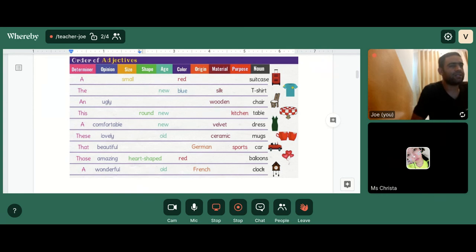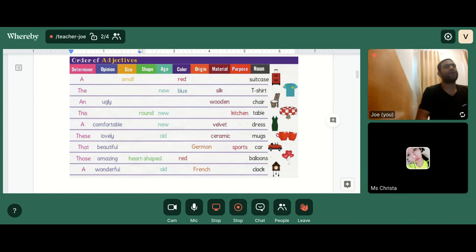In the last sentence, a wonderful old French clock. Then we can use shape and material. A wonderful square old French wooden clock. Very good. Now, as you could see in this table, we could make the sentence longer by adding other adjectives, but we had to respect the order of adjectives.